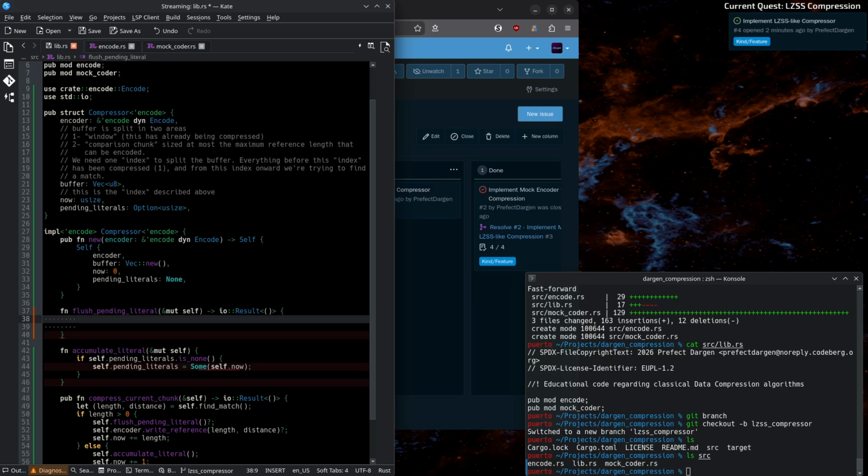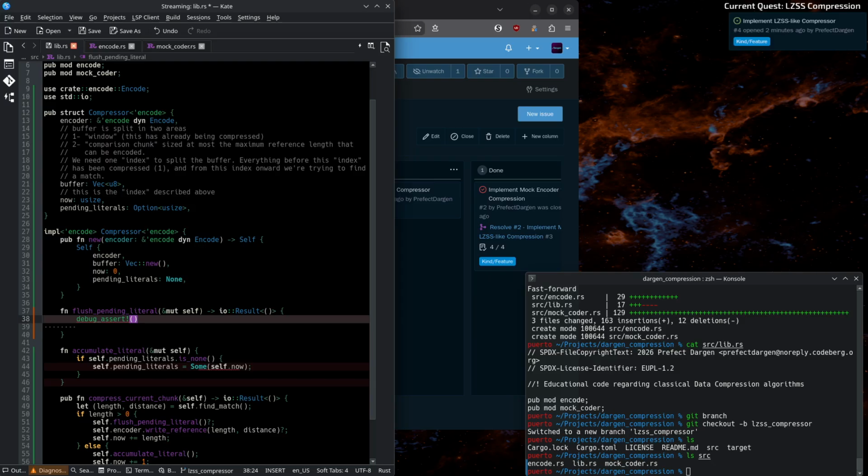Obviously, the first thing that we need to do is that flush pending literal cannot be called if we aren't accumulating. And this is part of our code, so it is only us internally who can make a mistake.